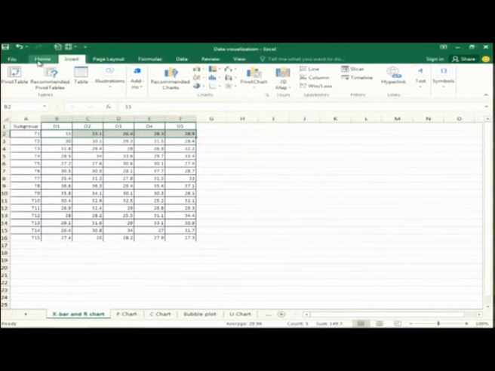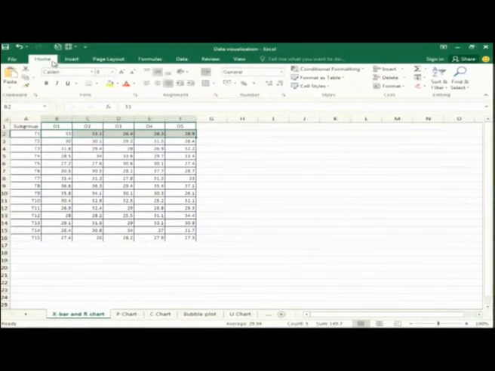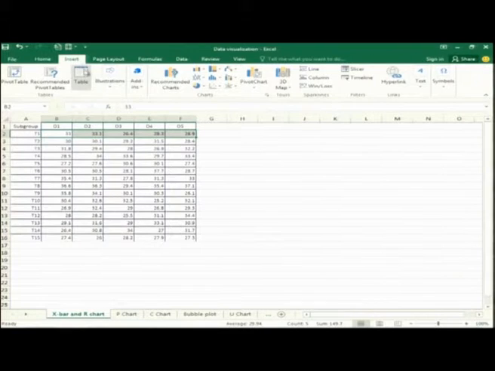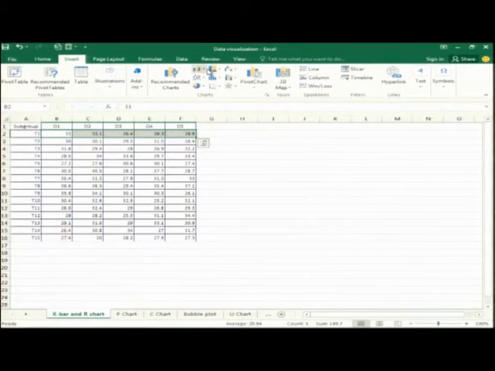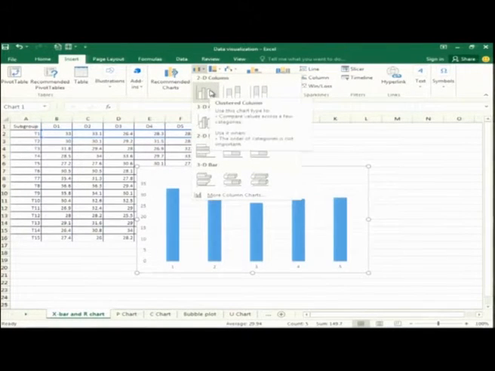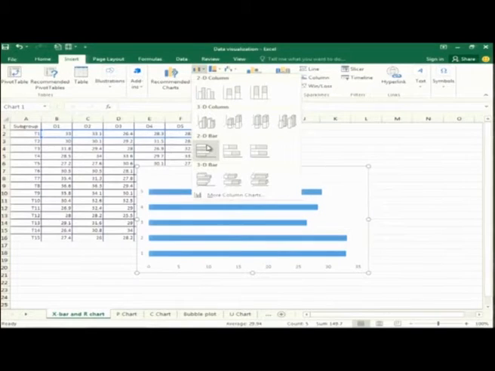The first thing is I go to the Insert tab in my Excel window, and you can see the various options here. We can insert charts, filters, links, and so on. Many things can be inserted here. First I'll go to charts. There are certain recommended charts put here in the front. I'll click this bar or the columns. It is showing 2D columns, 3D columns, then horizontal and vertical columns.